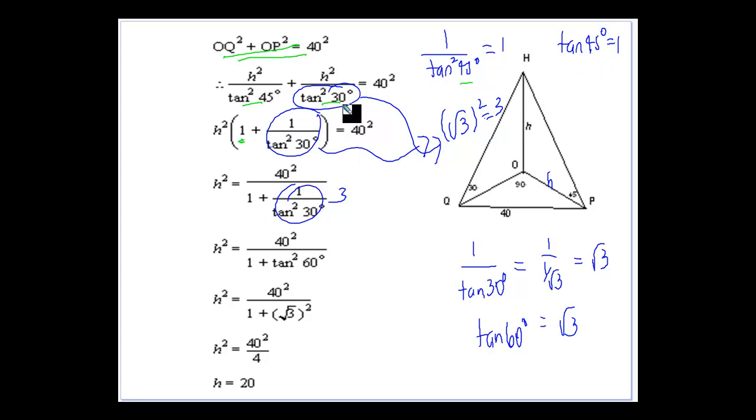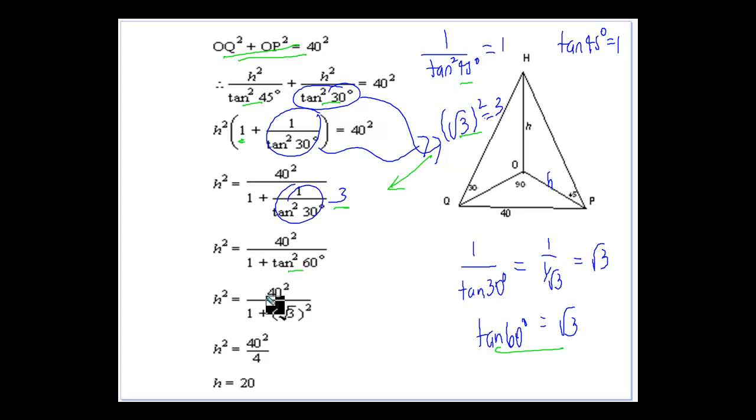And then tan squared of 30 there, and I've factorised the h squared out here, so I've just got 1 on tan squared of 30. Tan of 30 would be 1 on root 3, so that gives us root 3 there, and square it, we get the 3 there. So 1 on tan squared 30 gives us 3. So we can see the relationship and where they all come in there. I could also have done it this way, tan squared of 60, and that's going to give me the 3 there as well. So I could have done it a couple of ways, used all our relationships here.